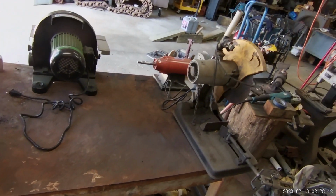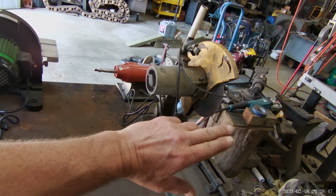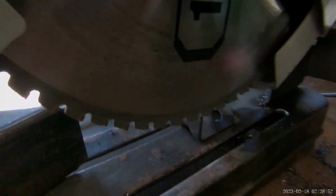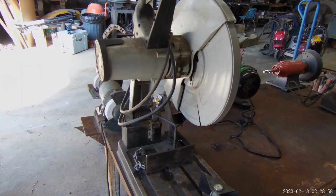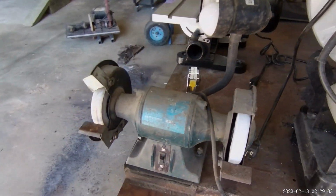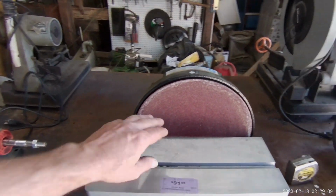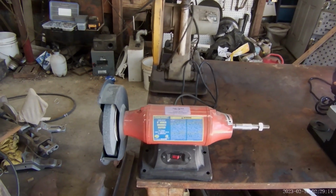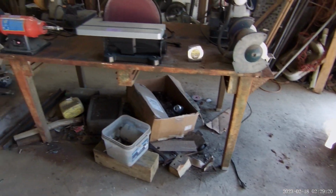So what I'd like to do, I've got my fiber saw for cutting hardened steel, rusty stuff, things like that. We have the tooth blade. The tooth blade is fine for softer material, mild steel, things that aren't rusty. The rust will actually dull the blade. Grinder for prettying things up, cleaning. I've got a 12, I think that's a 12-inch sander and another grinder.